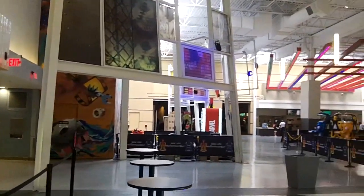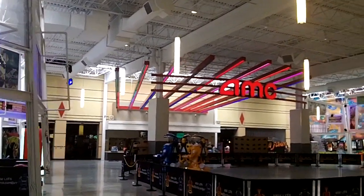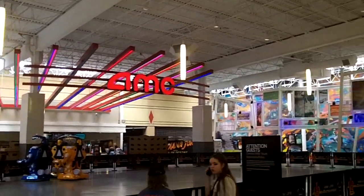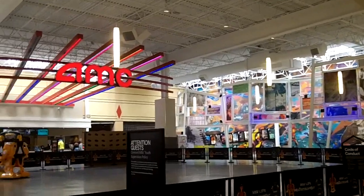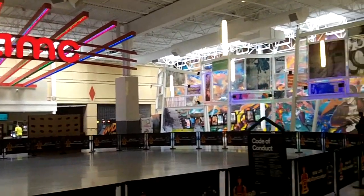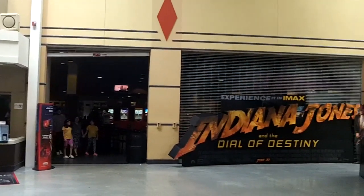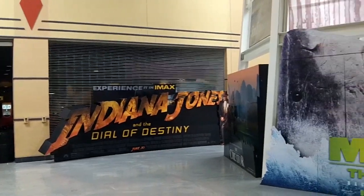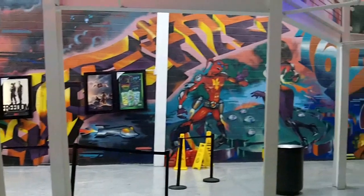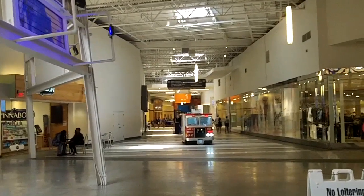Now I'm at the far end of this side of the mall, and the main attraction here is a full-size movie theater. And this area we're looking at here looks like a BattleBots arena. I don't really know what was going on, but it was a paid attraction where you got in the robot suits and I guess walked around. And this will timestamp when I was up here because the new Indie movie was out as well as the new Shark movie. They were promoting those. But now we will continue along the other side of the mall.